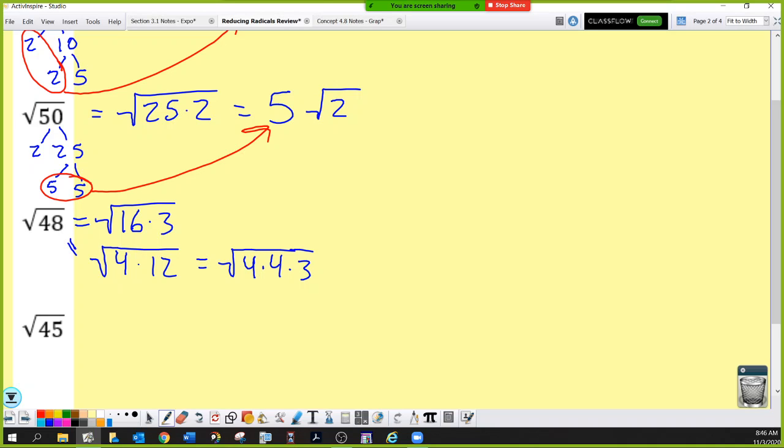And pairs of things get to come out. But that's too much work. It would just be great if you knew that 48 was 16 times 3, because the square root of 16 comes out, and the 3 is stuck. Now down here, you go, okay, I see a pair of 4s, so the pair of 4s gets to come out as one number, and it's just 4 root 3. I mean, look, it's the same answer, but it was more work. We're trying to avoid more work. Yes, sir. Yeah. Trying to avoid more work.